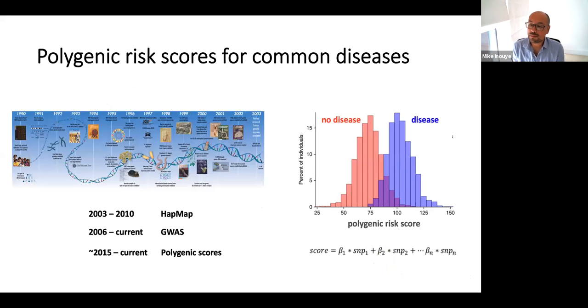Okay, so I'll assume that everyone has a pretty good background about the human genome and the Human Genome Project, and genome-wide association studies, which have taken over a lot of human genetics for the past 15 years or so. Polygenic scores really have their roots in the human genome and in projects like the International HapMap Consortium, which really started once the draft human genome was finally finished in 2003.